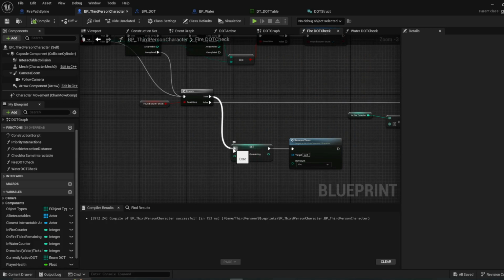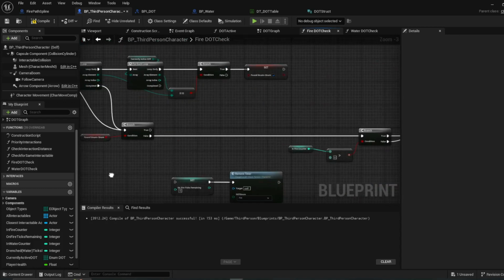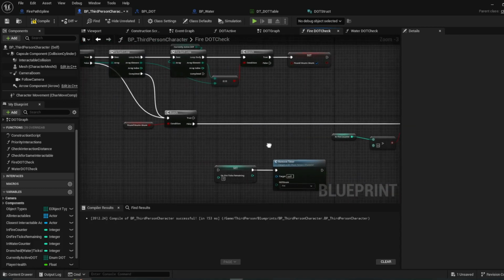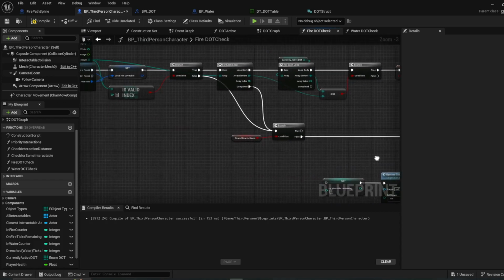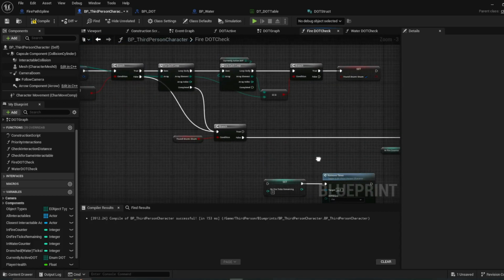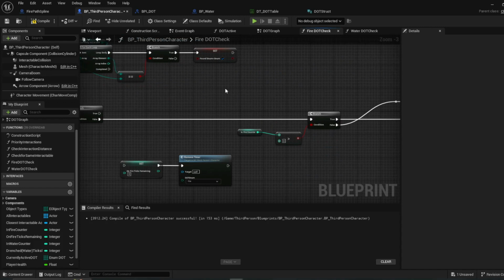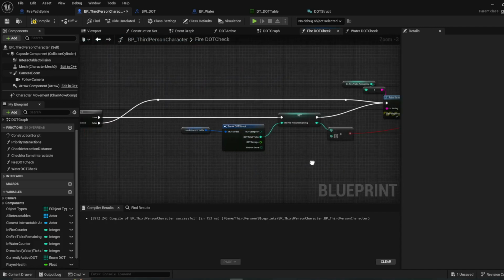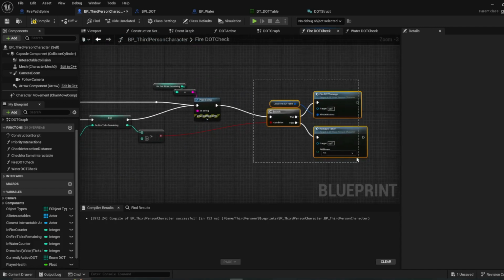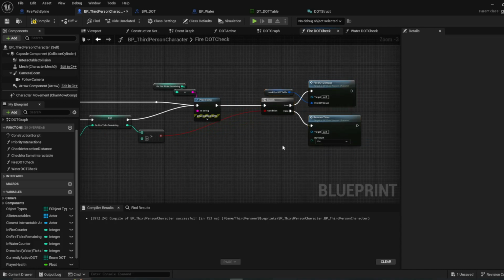What if we do something a little simpler here? What if we make it so it keeps ticking, but it won't do damage to you if you're in the fire, if like you're already drenched. So the fire ticks will still go, but it just won't do any damage.